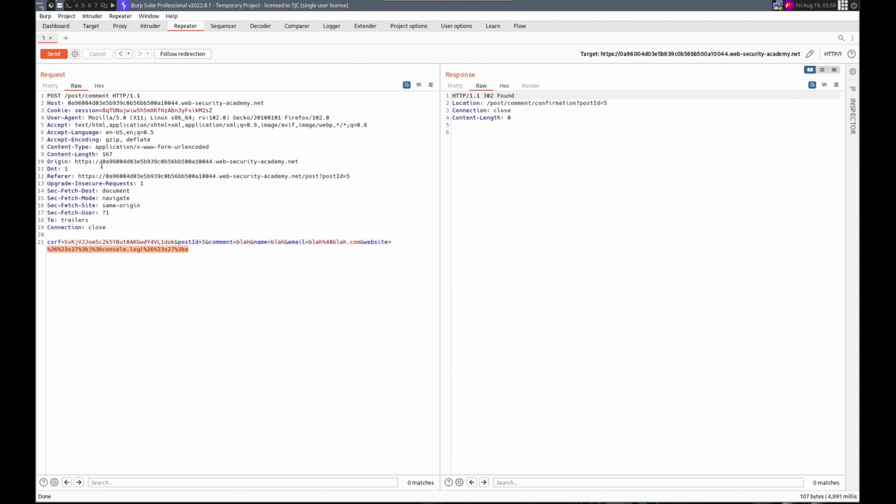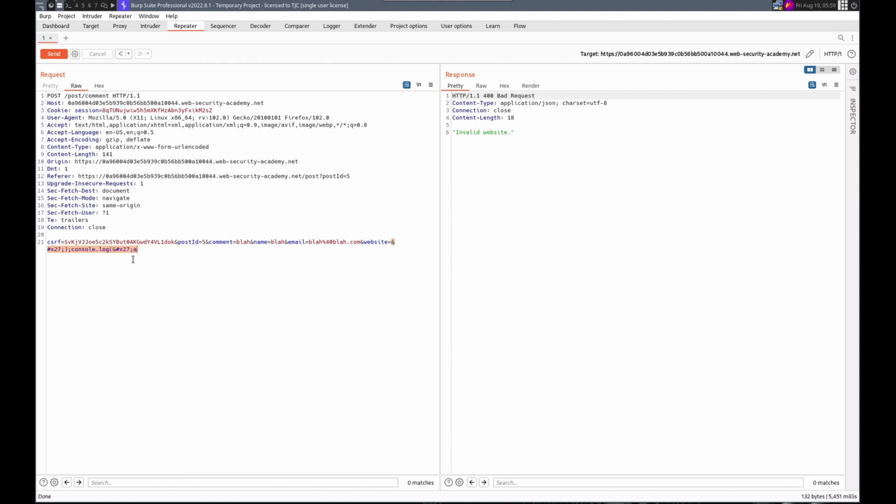Control-U. Or if we can just send our payload. Invalid website. Oh well. This will work fine.